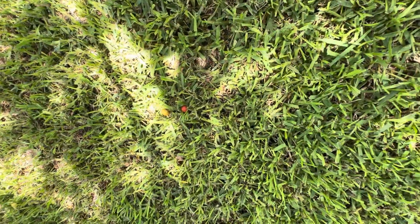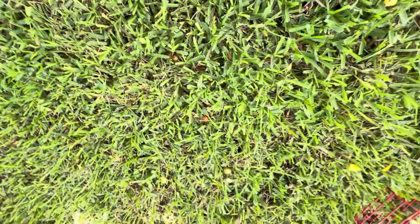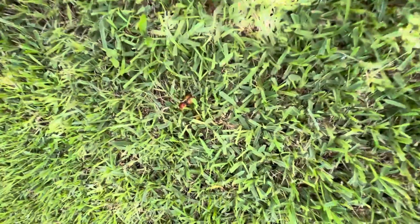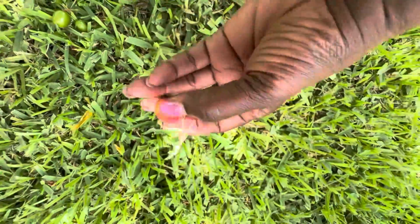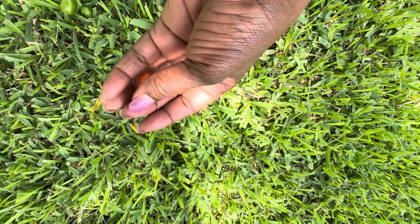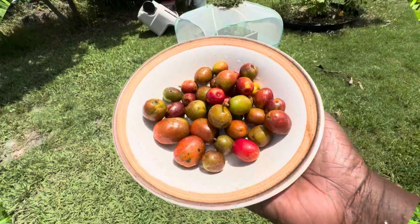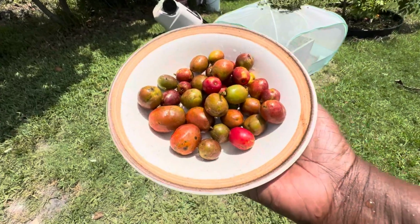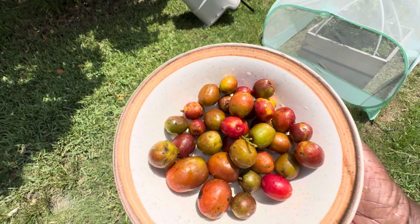Well, I noticed that the ripe ones fell off the tree. They're on the ground here. This is what they look like when they're fully ready. Here's the hog plums that we picked earlier. This is what they look like when they're ready.